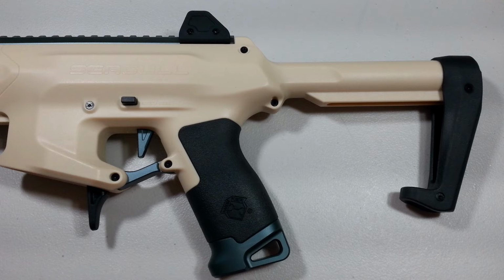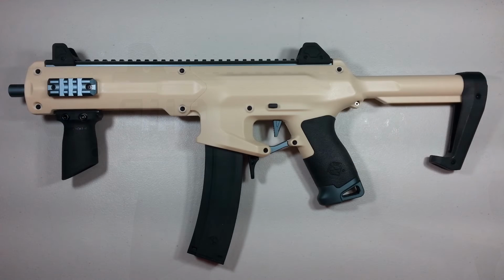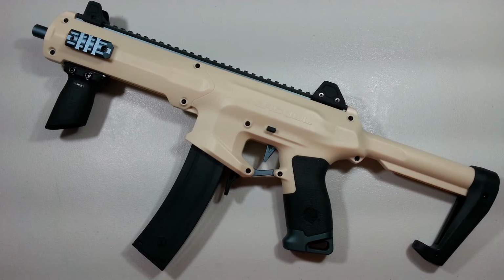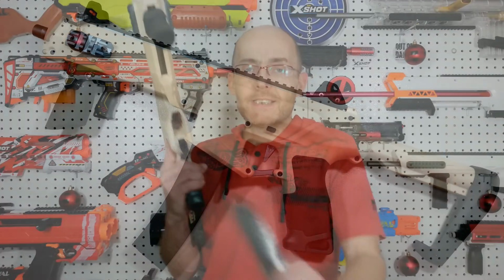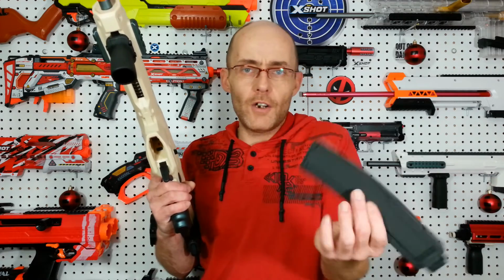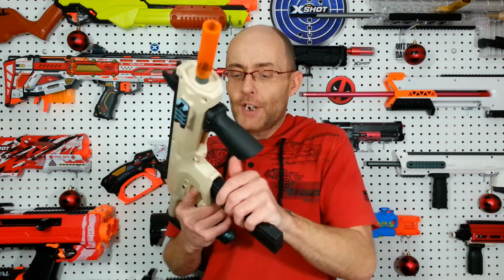Everything is there. We have a thick shell, we got a metal rail, we got a smooth prime, a return spring, and a new magazine that for once is rather useful, because with the Harrier, the magazine was only for the Harrier. It was a really short, really cool Talon magazine, but that only fit one blaster. This thing will fit anything. I only wish Worker would bring them in clear smoke color, clear red, olive dark. Luke, please offer those in clear with a clear red option, and I'm gonna buy a ton of those.